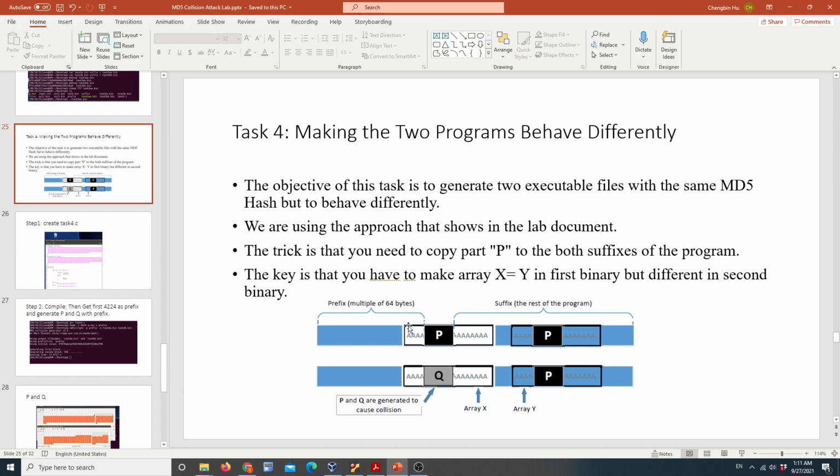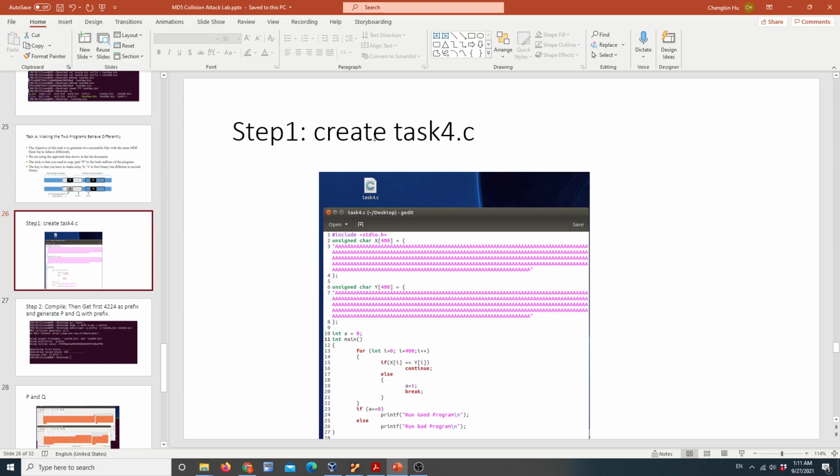And we want to make sure the array X is the same as array Y in the first program, and it's different for array X and Y in the second program, so that they will run different branches of code. First, we want to create our task4.c.